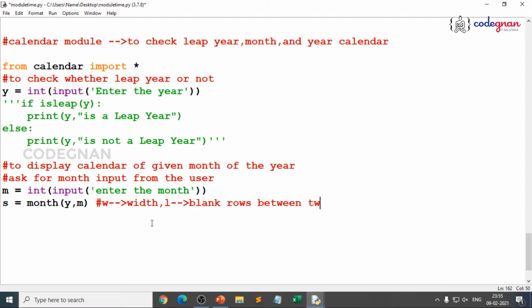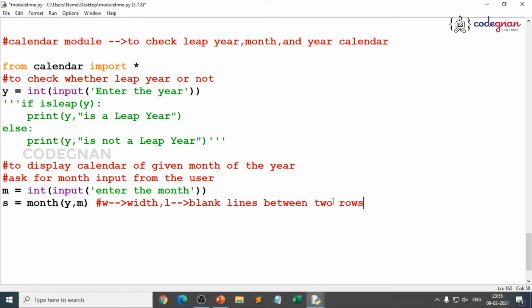If you want to change it, you can change the values. It's up to you. Sorry, it's not rows, it's blank lines between two rows, because you get the line space, right? I'm sorry, it's my mistake.